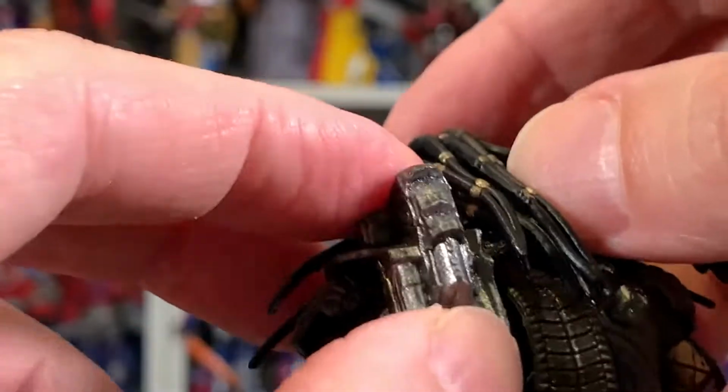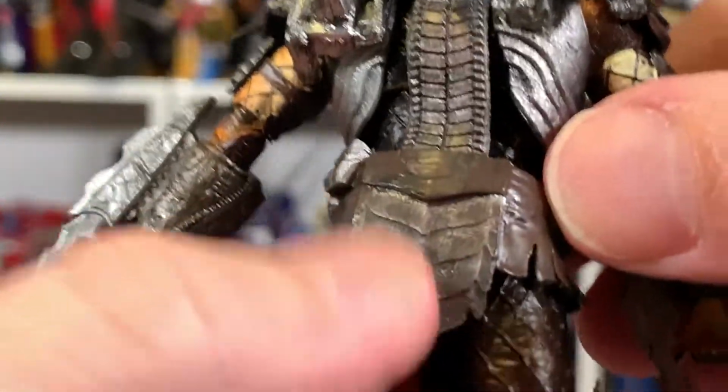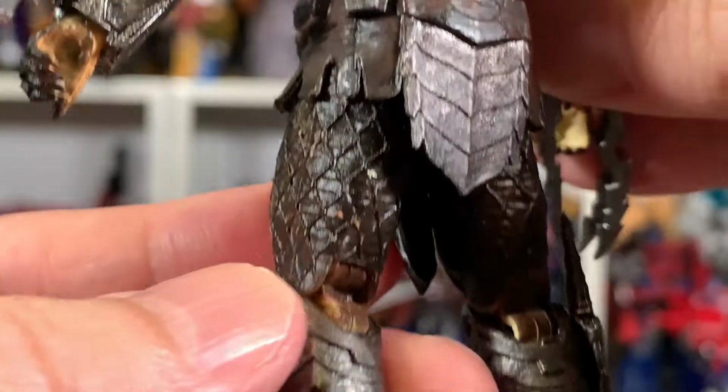Then you got his shoulder cannon thing. That looks awesome. Nicely sculpted. Look at this back flap here. That's tremendous.